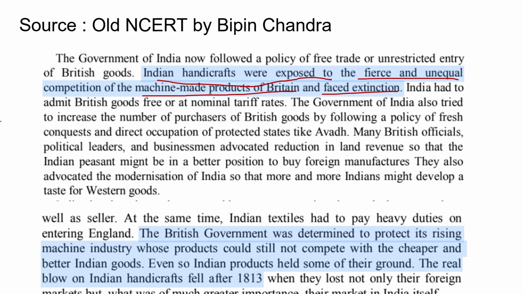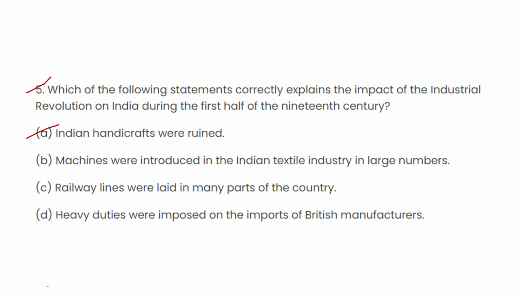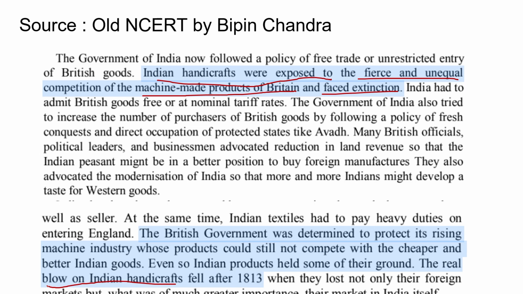If you read this entire paragraph, even here it is mentioned the British government was determined to protect its rising machine industry, whose products could still not compete with the cheaper and better Indian goods. Even so, Indian products held some of their ground. The real blow on Indian handicrafts fell in 1813. So there was a blow on Indian handicrafts, which basically means Indian handicrafts were ruined.